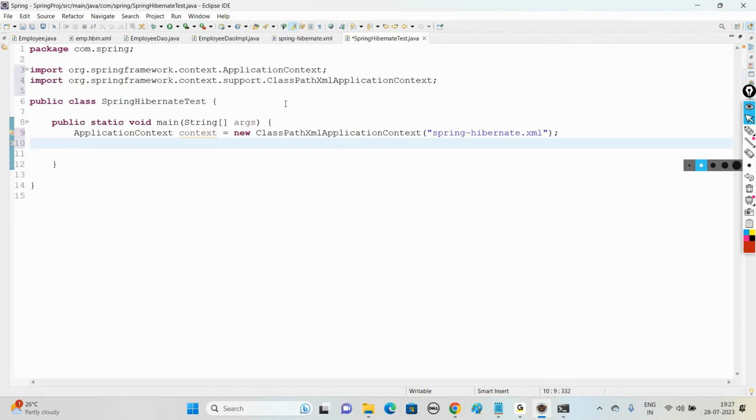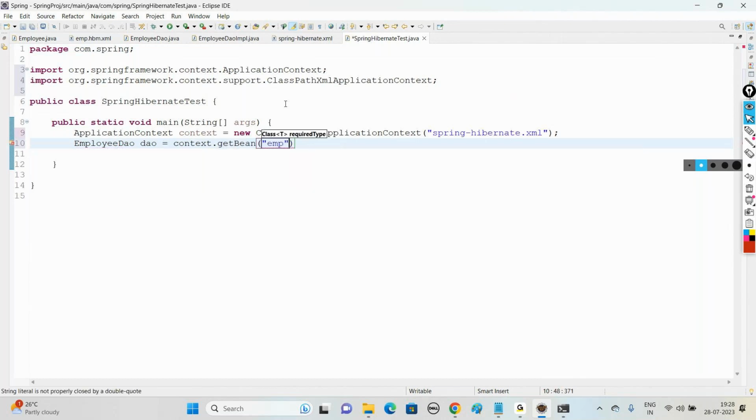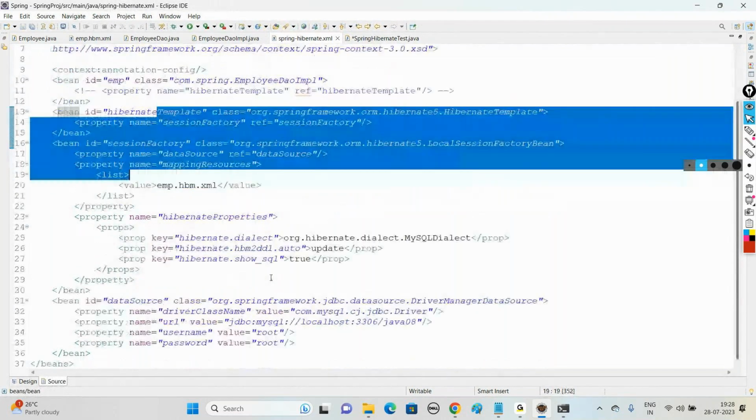Now say EmployeeDAO equal to context.getBean, pass your bean ID emp. Go with typecasting. Now when you say context.getBean emp, it goes to this XML file, sees the bean ID emp, which injects your Hibernate template with the database connection.